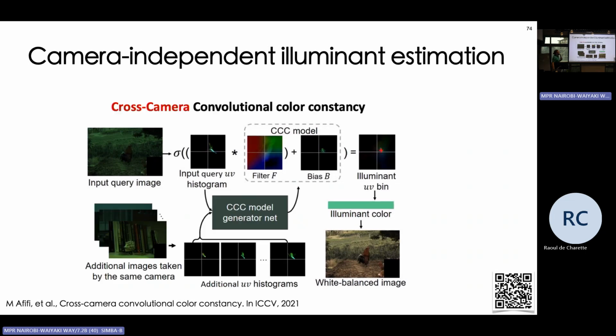So it's very simple: let's take the histogram and the histograms of additional images randomly taken by the same camera, and feed them to a neural network to produce the filter and bias on the fly. The neural network sees several examples and produces the best bias and filter, one that works with this query histogram.